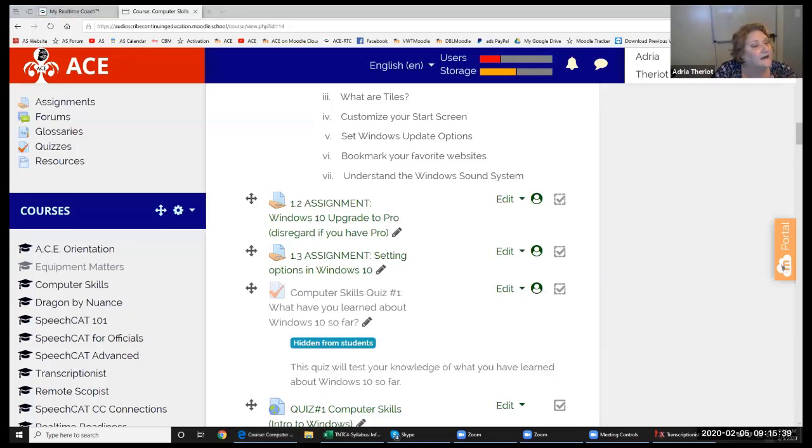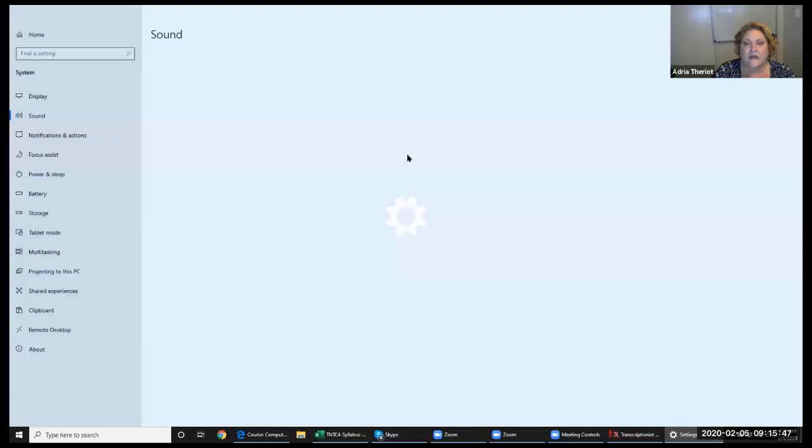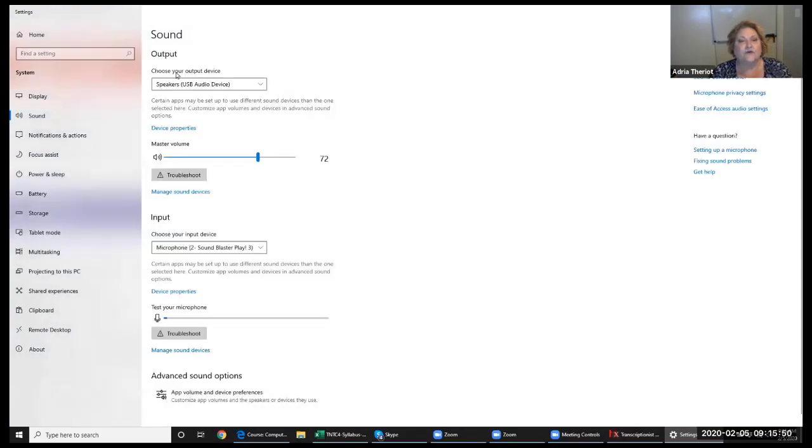If you right-click on that icon and click on Open Sound Settings, it's going to show you what your default output is and what your default input is.